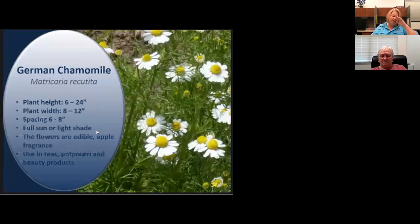German chamomile was one of the plants in our tea bed. There are two types cultivated in the US — English (Roman) and German chamomile, and German grows best in our area. It benefits from shade as well. When it gets really hot, keep the soil evenly moist because it can go dormant. It is more of a cool season annual and will reseed easily, so if you don't like reseeders, be diligent about removing the flowers.